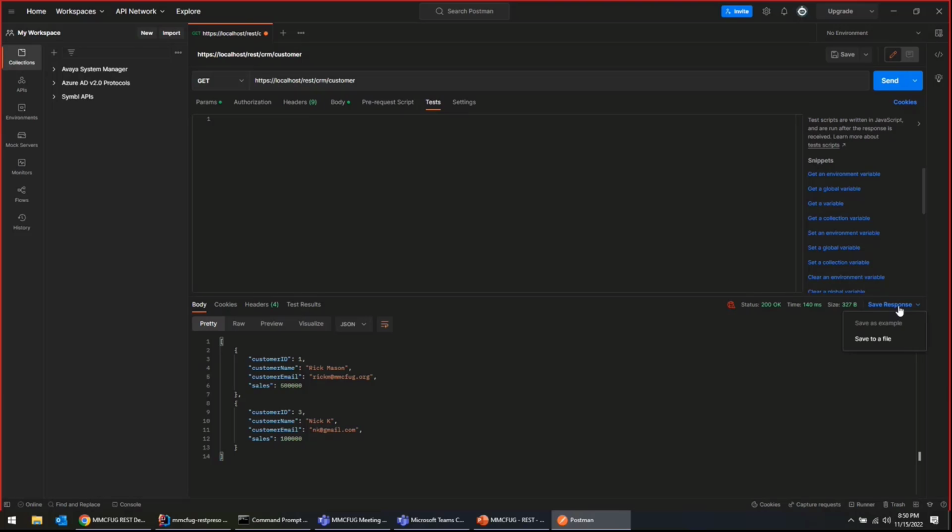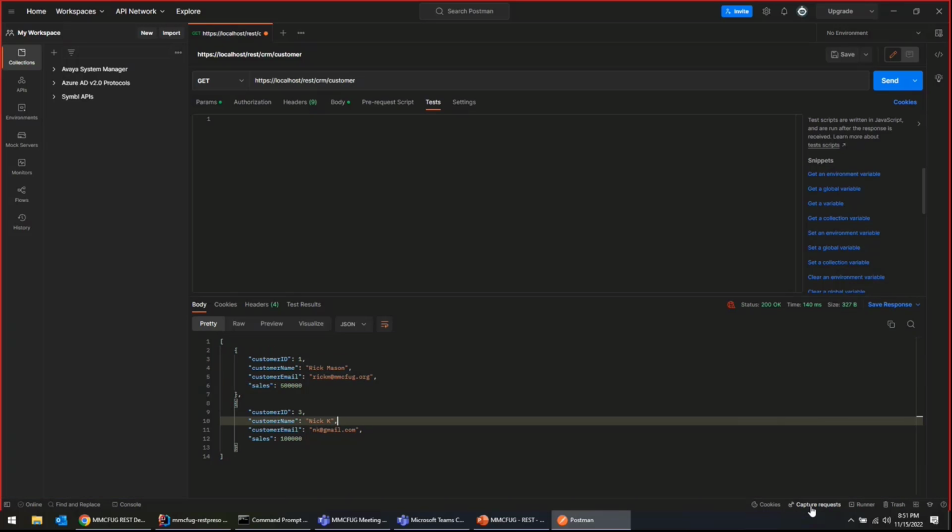The save response thing is pretty interesting. You can actually save the response. So let's say you output this really complicated JSON or whatever, you can save that to a file and then essentially replay that later on. So let's say I'm building a CF HTTP application that's trying to get data, come back and process something. Instead of hitting the server 5 million times while I'm developing it, I can say, okay, let's just pretend you did this, but you got the results of this. So you don't have to do the live query. You can come back and use that sample data.